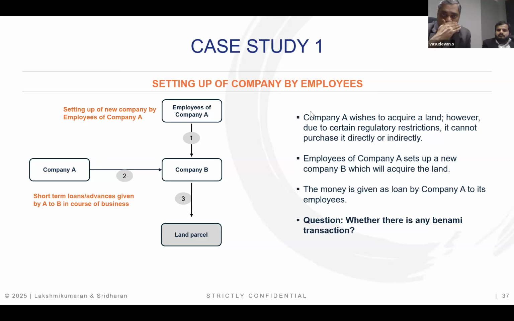But interestingly, more and more such cases are cropping up, where a legitimate business transaction is being colored as a Benami transaction. Now, one more aspect here is that when company A provides a loan to company B, there is a liability for company B to return that loan. It is not only shown on the books, but it's a real liability which exists, maybe with interest, maybe without interest. So when the section says that the property is acquired and the consideration for the property is paid by the beneficial owner, in this example, the consideration is actually paid by company B to the landowner when the land is acquired.